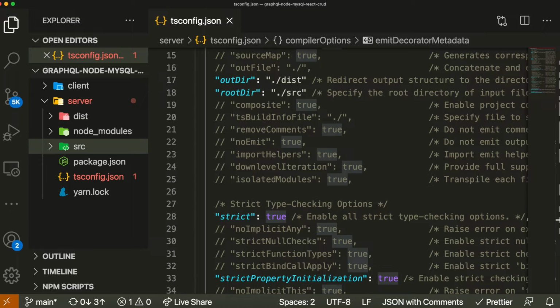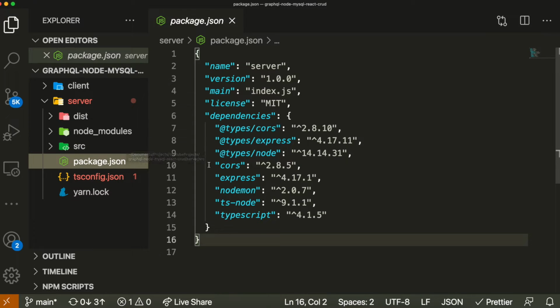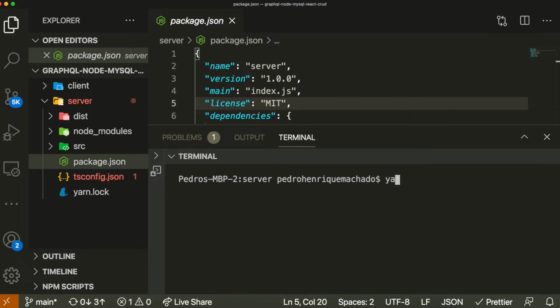So now that we have this done, we can close this and start by creating our actual project, right? And you can see that we actually have here our packages. However, we're going to be installing more packages and we'll also be focusing on creating our scripts for our package.json. So for now, let's install our packages. Let's come over here and let's think about this. What exactly are the packages that we want to install, right?